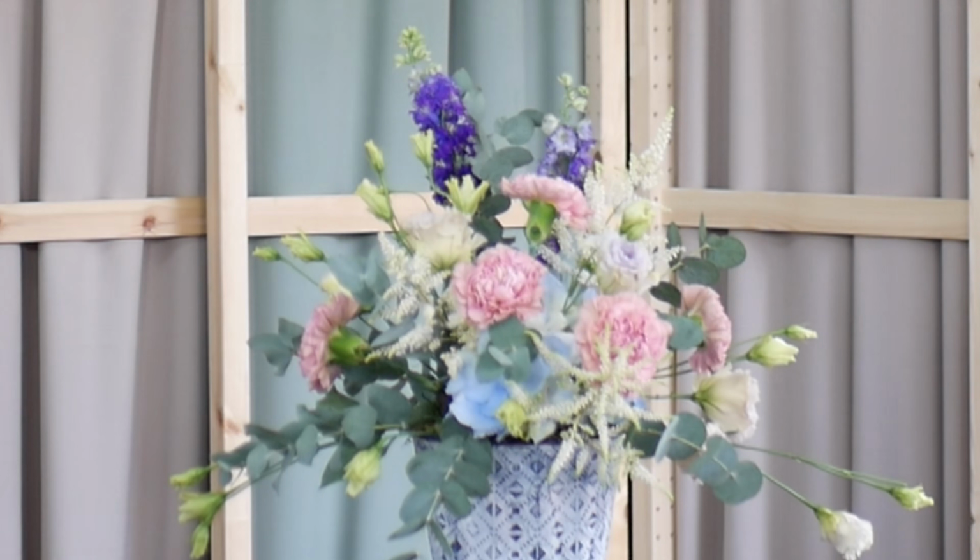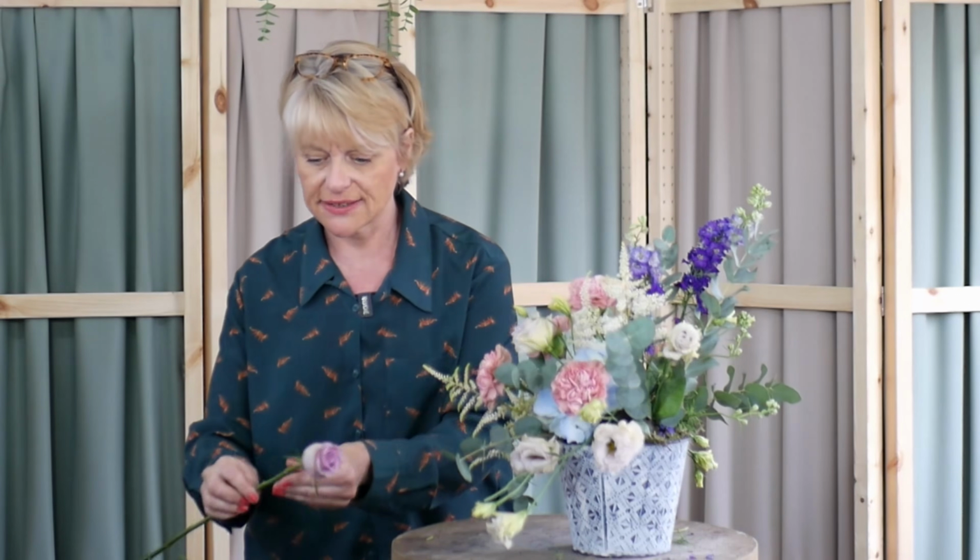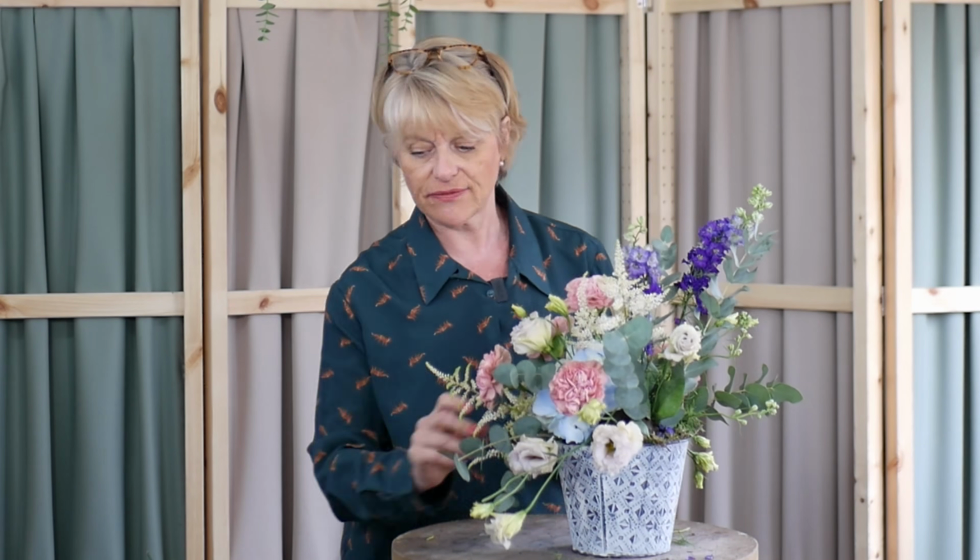I have 2 lilac roses. Told you I had a strange combination of flowers. I've got 2 lilac roses which will pop, one on the left, one on the right. I'm not going to do them in those perfectly symmetrical positions because it just looks really silly. Looks like a pair of headlights staring at you. So one is a bit higher than the other. And now I think the design is more pleasing and is coming together quite nicely. Still got that triangle shape.